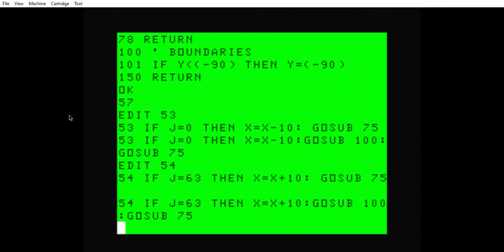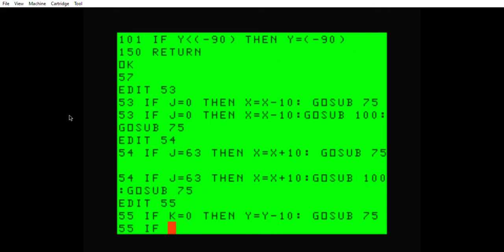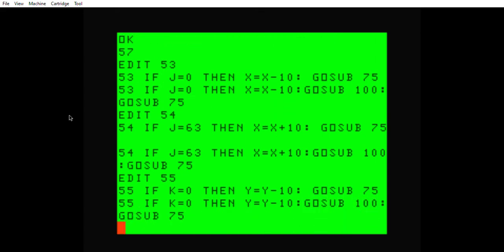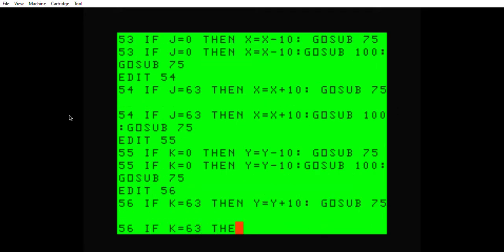Edit 55. The thing with programming is that each program is completely different from any other program. They're all very individual, and this is what I'm learning here.